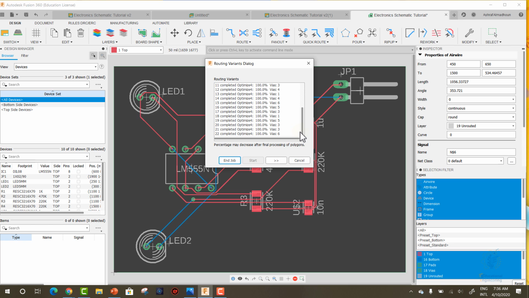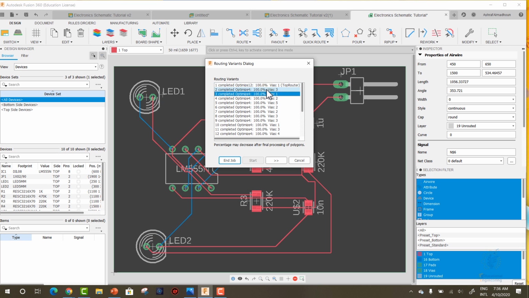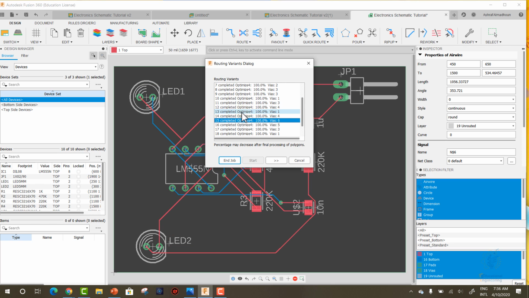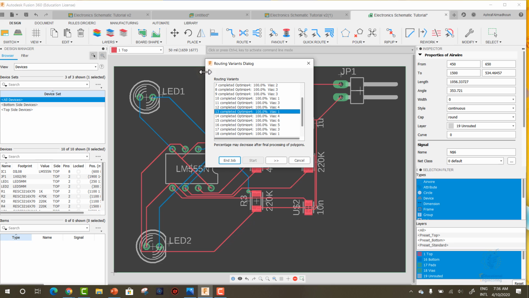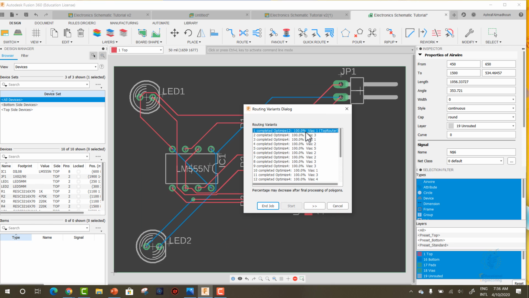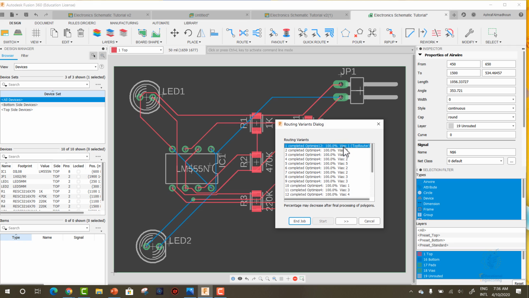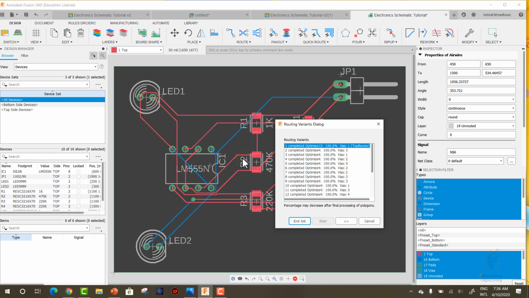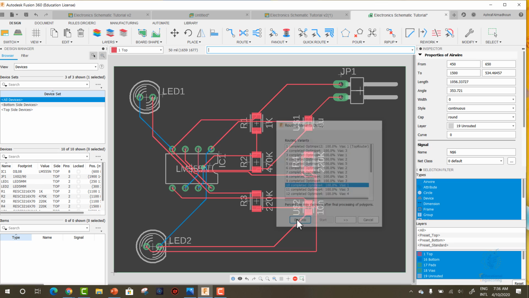Okay, as you can see, we have a lot of solutions, around 22 solutions, and when you click one of them, you can see on the PCB design area where you are standing and how they are connected. I'll choose the one with the minimum vias. As you can see, this is one. This is the first one, which has vias 1, or this one. I think that this one is better because we have these 2 vias here, while this one we have more wiring involved. Click here, then click end job.